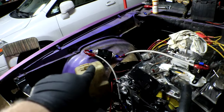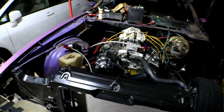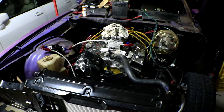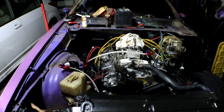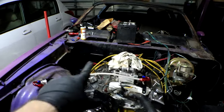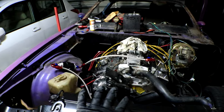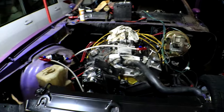I don't know if I'm 100% set on the placement of the fuel filter here, but I think it's probably the best I'm gonna get. But if anybody else has any ideas, please leave me a comment. I would love to hear your ideas of where I could put this instead, keeping in mind that I'm gonna have a whole air conditioning system right in here and pretty much no room almost anywhere else in the car.